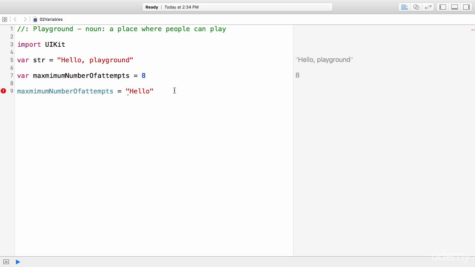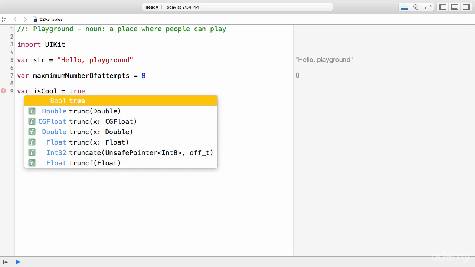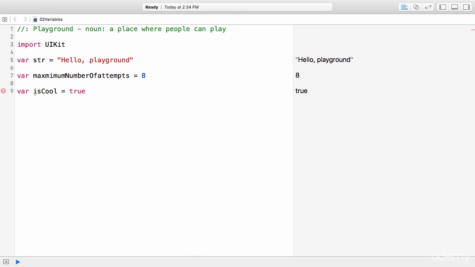It helps you make sure that the values are being correctly put inside the variable. And yes, we have all the types of variables which can handle values, like integer, float, double, string, or boolean, or anything like that. So if I delete that and write var isCold, or isCool, and I set it to a value of, let's just say, true, this is now a boolean value.